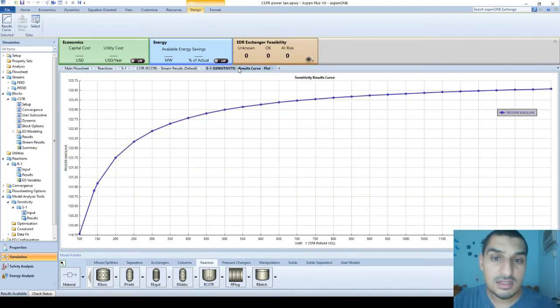And this is expected in case of a CSTR, because by increasing the volume of the CSTR, you still have the products inside the same place where you have the reactants. So it's not like the PFR, where the reaction is going forward and the products are leaving. It's not this way. So this is what we are gonna get.